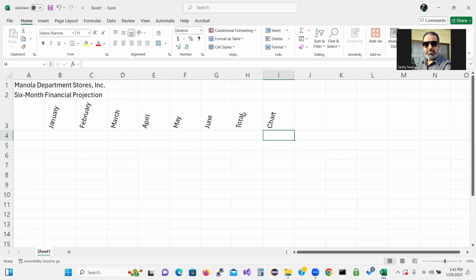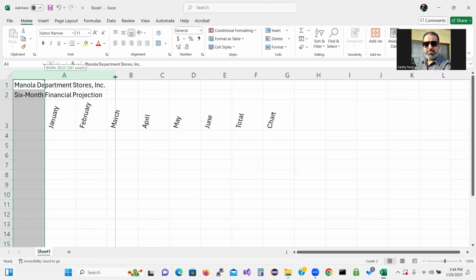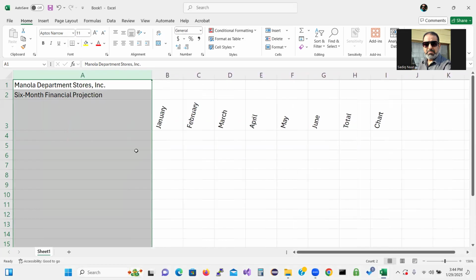So what we want to do is select the column A, right? And then we have to move this to 38.50.